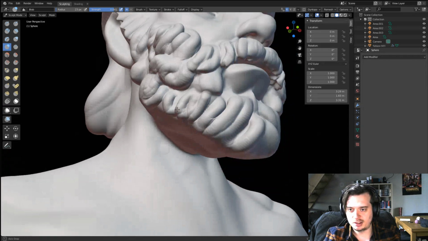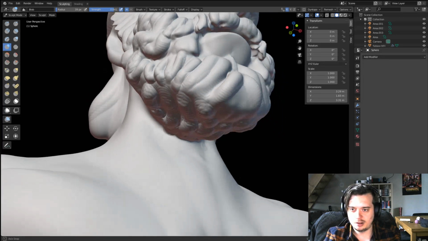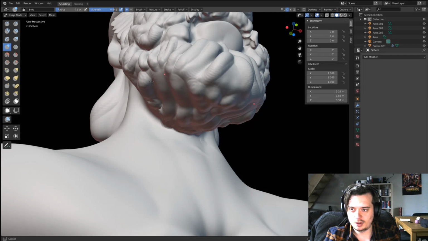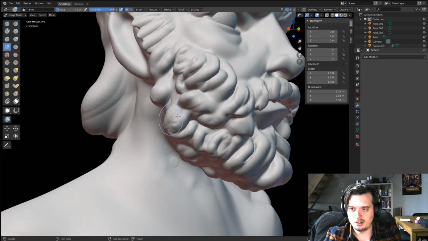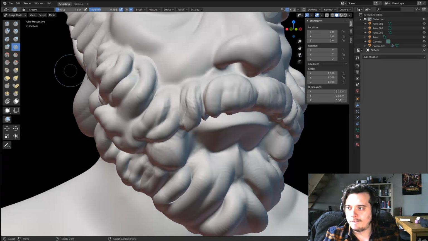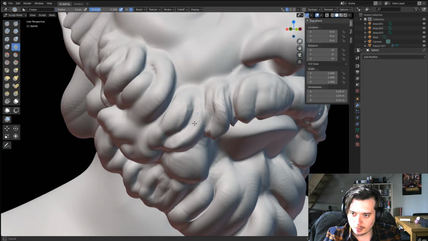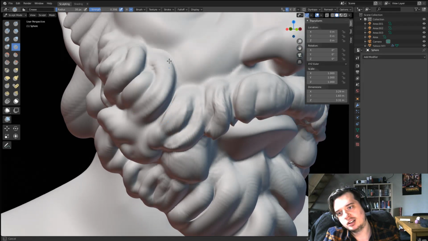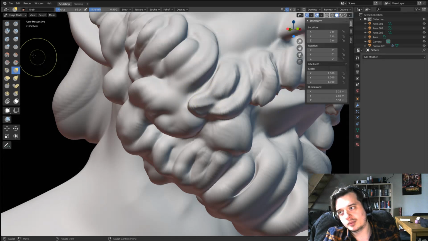Curling all kinds of ways. Still keeping it symmetrical for now. Smooth it out, just very lightly, so those wrinkles are gone. And then we go in here and we start pulling a more stylized look into this, and pulling a little bit more detail. I don't want to go too much detail, right? So I do kind of want this look to be complete. Let's make another line here.